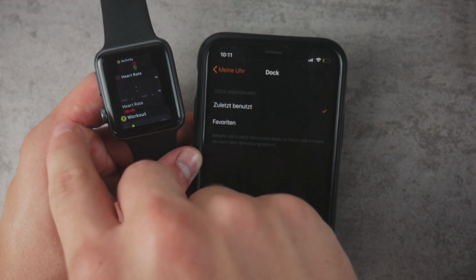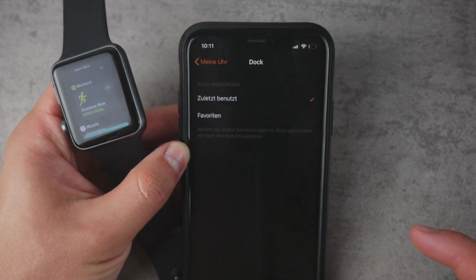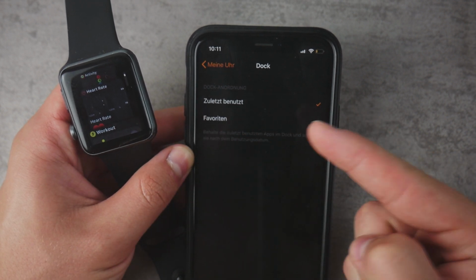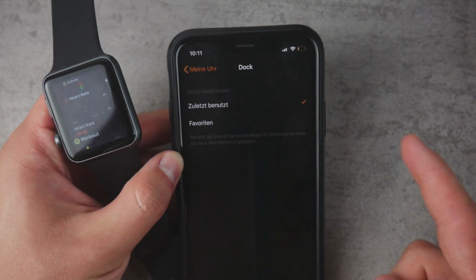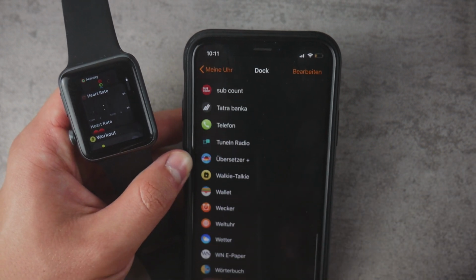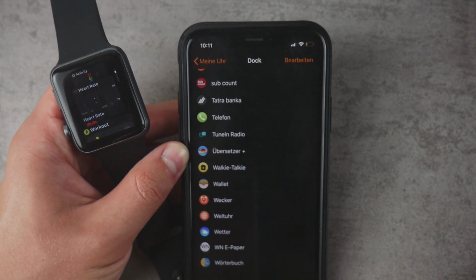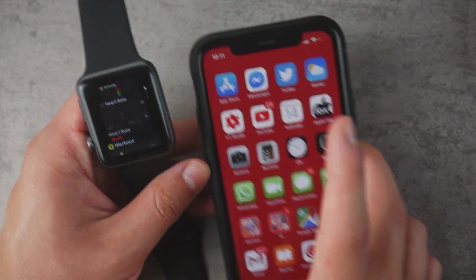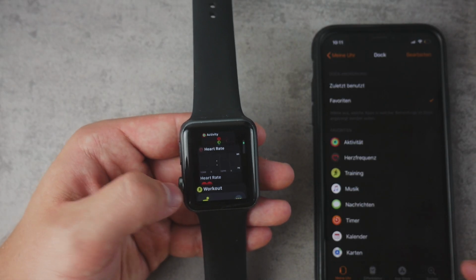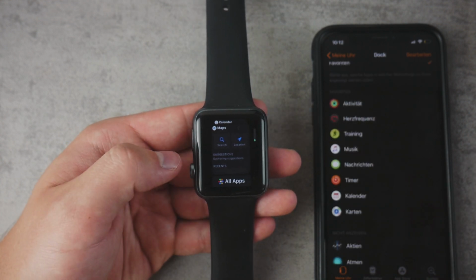Which is actually the space that appears when you click the side button on the Apple Watch running watchOS 5. Here you can choose if you want these apps to be recently used or your favorite apps. If you choose favorite apps, you can see that these apps will show up once I click the side button on the Apple Watch, which means I can still access these apps even without the digital crown. And once I hit the side button, you can see all of the apps organized in the list like I see them right here. So yeah, you can see exactly these things.